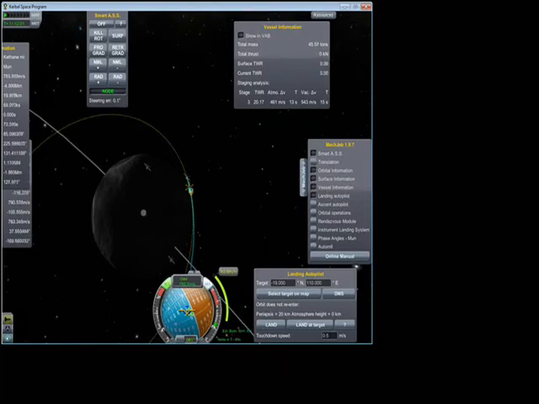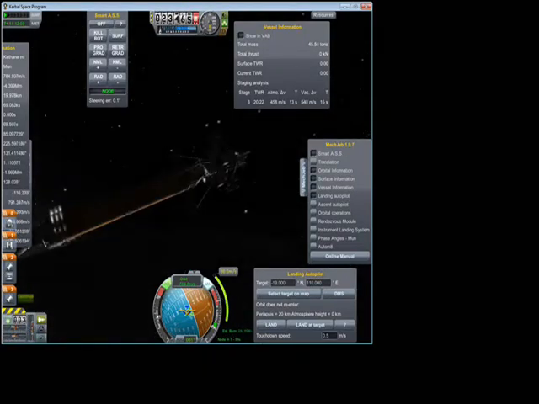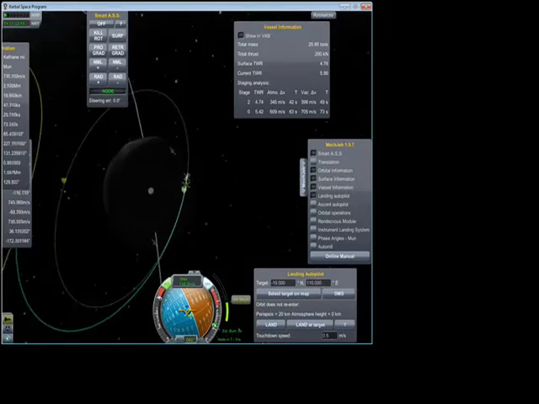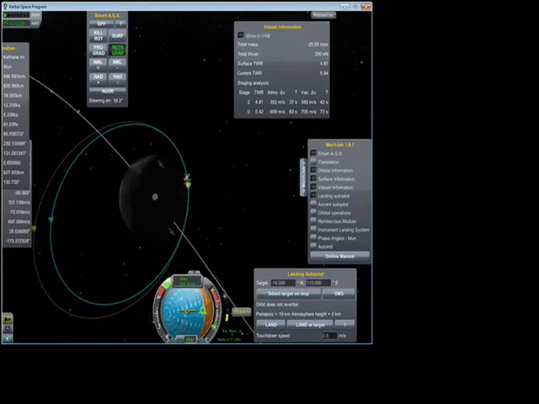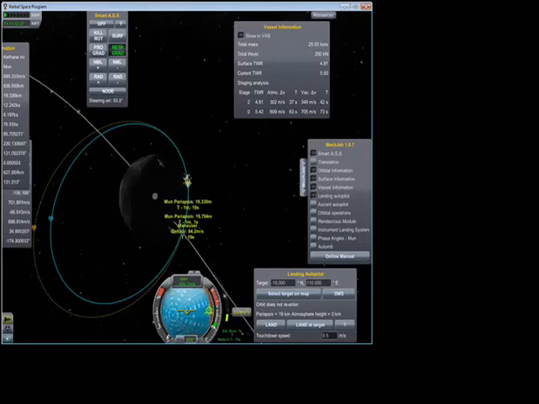Alright, space plane Mark II. Lift off. Ooh, we have way too much thrust. Need to balance this out more. I'm going to put this in a 20 by 20 kilometer orbit and just let MechJeb land it that way and try that instead. I think that's what I did before, but I don't remember.